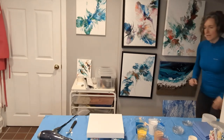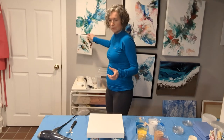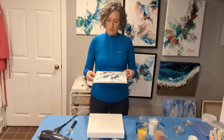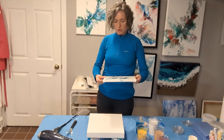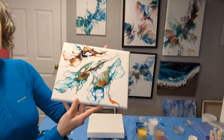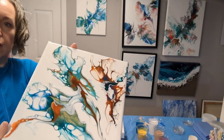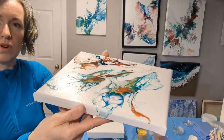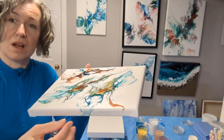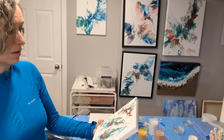I didn't completely understand the pouring medium until I started working with it some more. The next thing I did was use Liquitex Pouring Medium alone — one part paint and about 10 to 12 parts pouring medium with just a little bit of water. A small painting test showed me a beautiful finish, but it also showed me that using oil to create cell formations gave me certain areas where the oil separated the paint so profoundly it wasn't just a top layer — it went all the way down to the canvas, which was unpleasant.